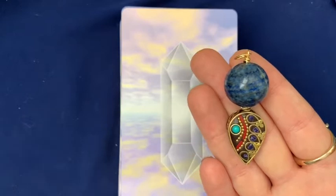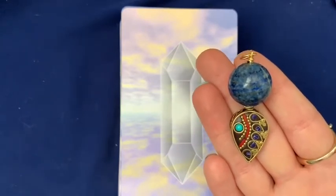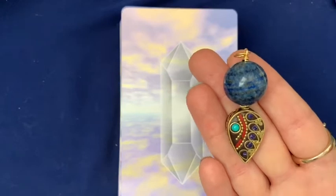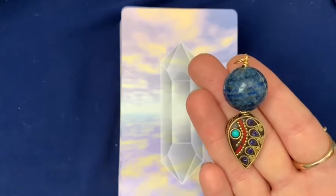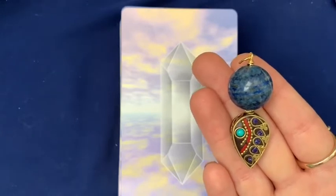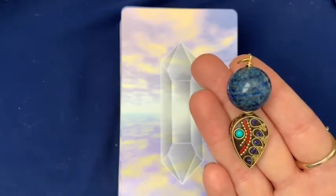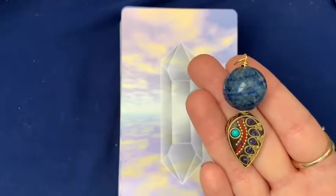Thinking back to the formation of your personality, the experiences you had as a child, the things you were drawn to, what you loved to do, as well as some of the shadow elements — negative experiences that happened to you that had some bearing on your life to come. When we start unraveling the different layers of ourselves and diving into the depths of our own identity, there's always more than we imagined rather than less.